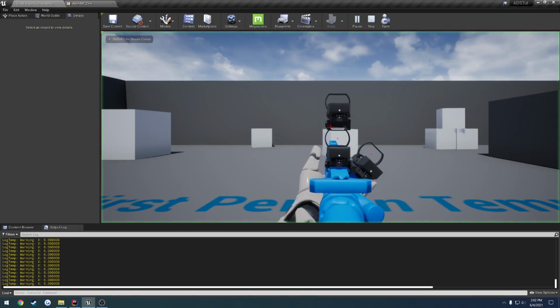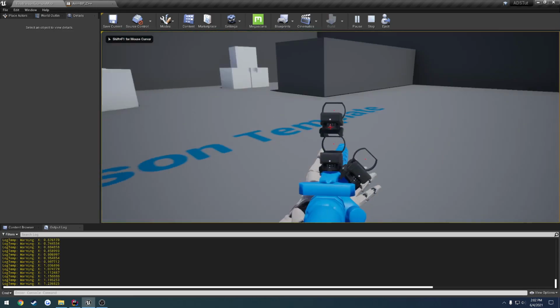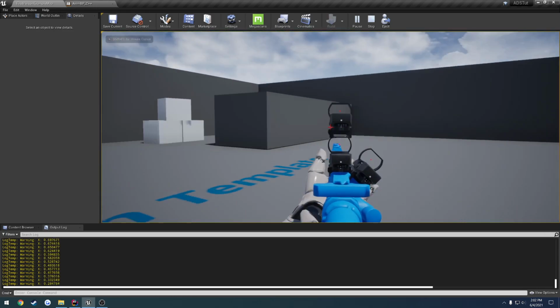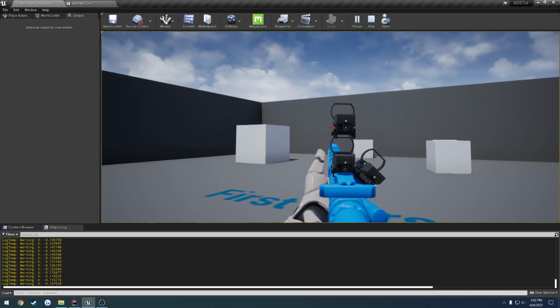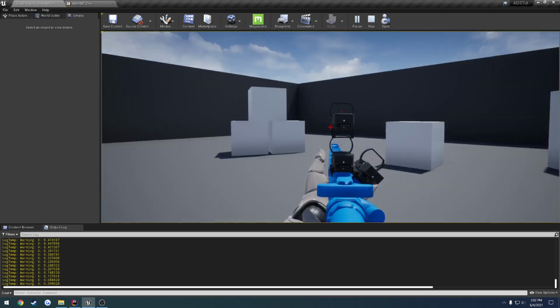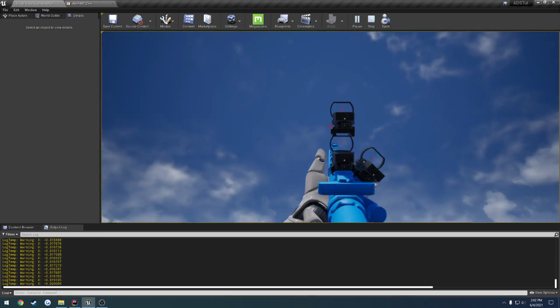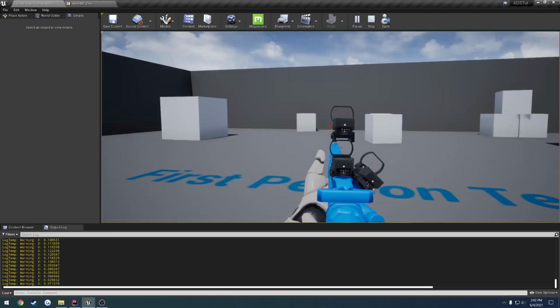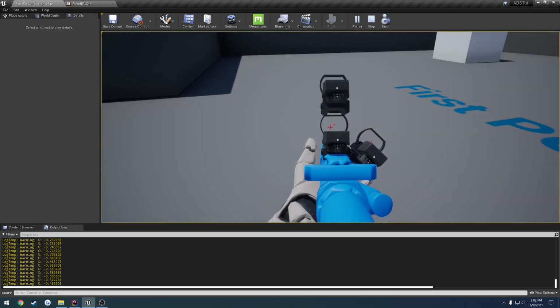But on top of that, we now have weapon sway. So if I look left, I look right, the weapon tracks kind of with it. So kind of Escape from Tarkov style. So as you go left, the weapon points a little bit left. Same thing as you turn right, it points right. When you look up, it goes up, down, goes down, and all that kind of stuff. And same thing applies when you are aiming.